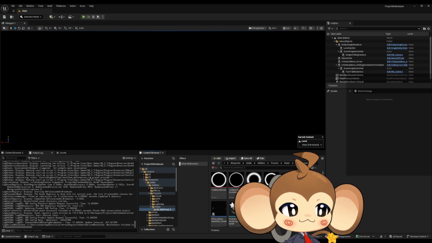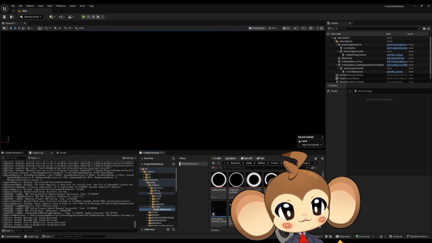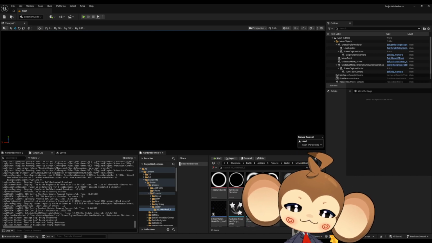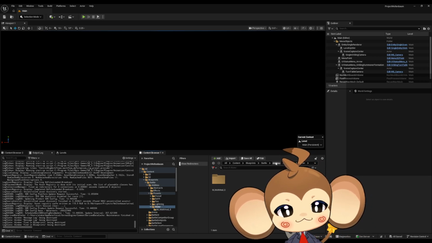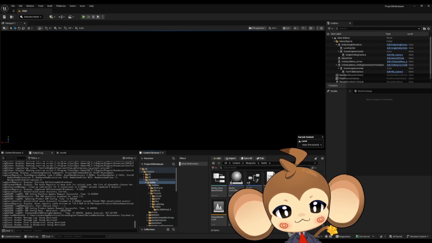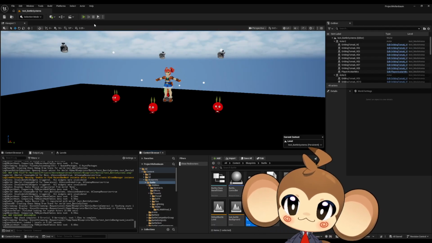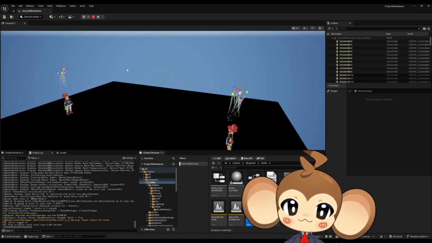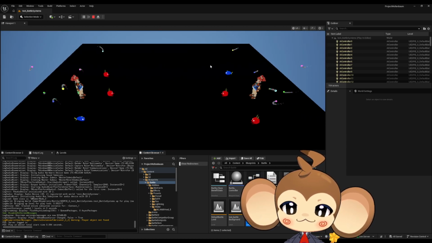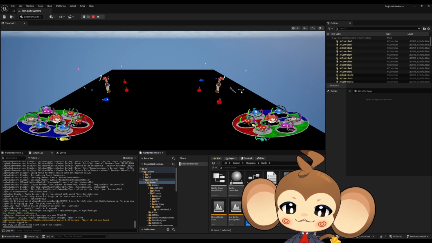Okay, so we finished with the air ability, the water ability, right? We can also test it again, just to see how it looks. And now the question is, do I start with the air ability or do I do some refactoring on the effects?